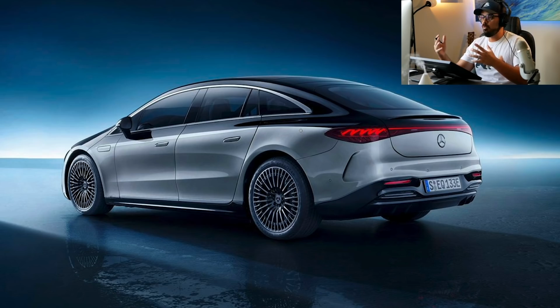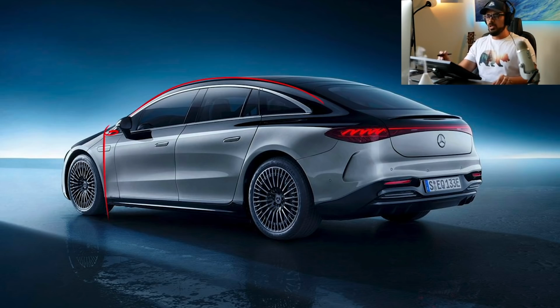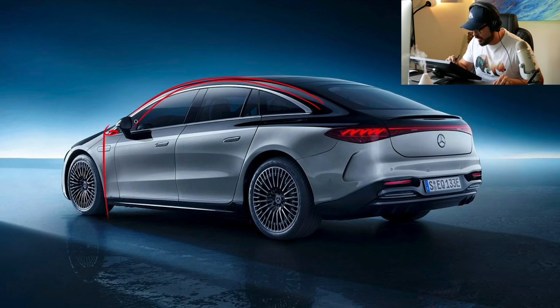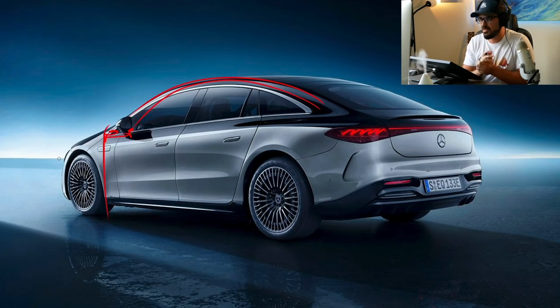And it doesn't have any weird proportions in this view, except for we see still here that the A-pillar is stretching all the way in line here almost with the front axle. Compare that to a modern ICE S-Class, the new S-Class, for example, and you will see that the A-pillar stops somewhere around here. So this is a huge increase in cabin space, which we're gonna look at more in detail when I show you this side view.